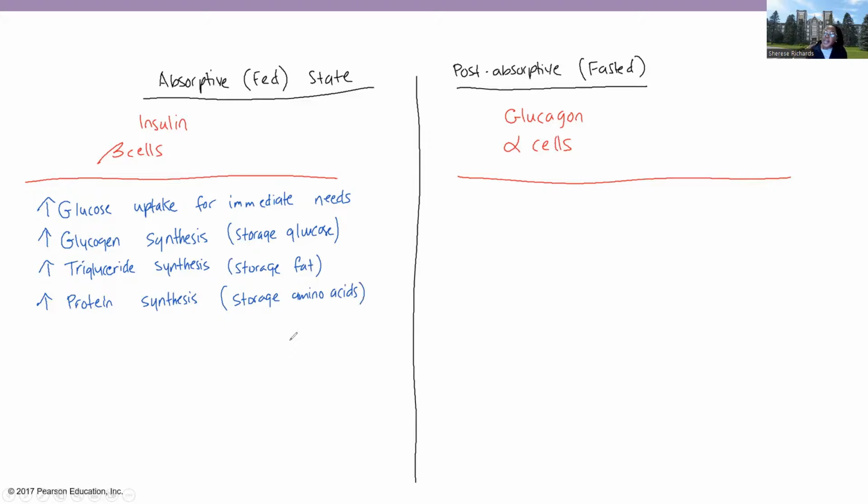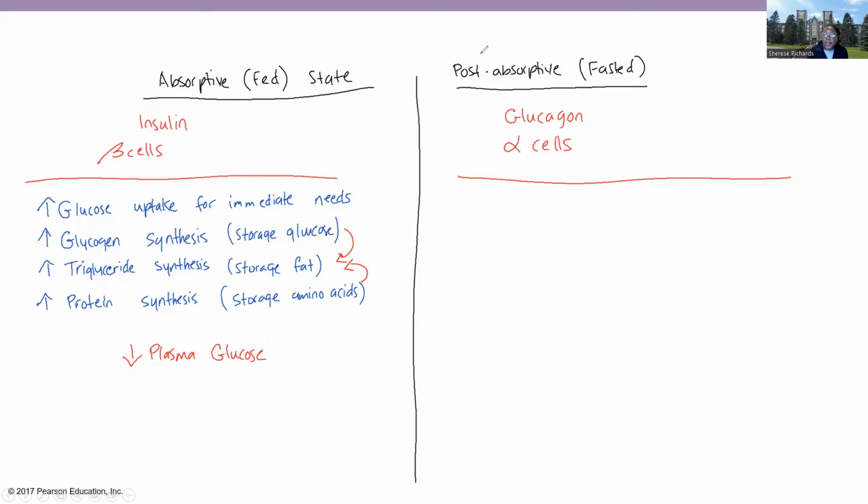Also remember that there were some pathways that allow for us to store proteins as fat, as well as glucose as fat. So there are pathways that shuttle excess glucose and excess protein into fat as well. We talked about fat being the main storage of our extra energy needs. Overall, the main function in this state is to decrease our plasma glucose, and to store that away until a time when it's needed.